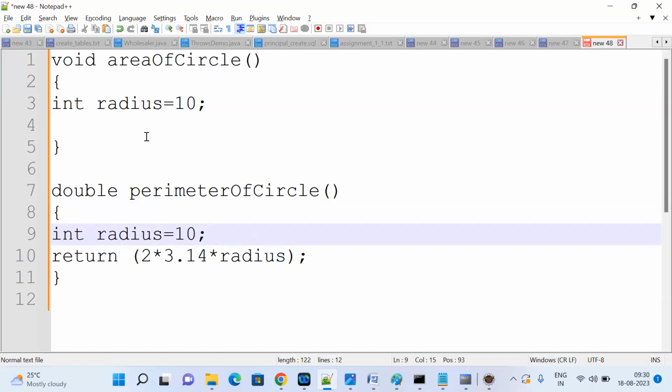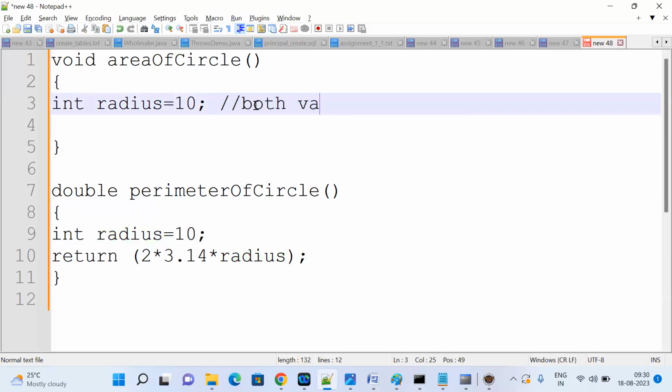So now, can these two functions have the same variable name? Yes, because both variables have local scope.